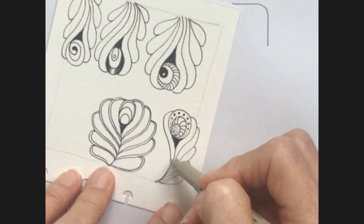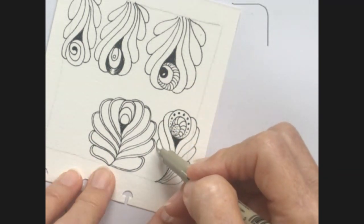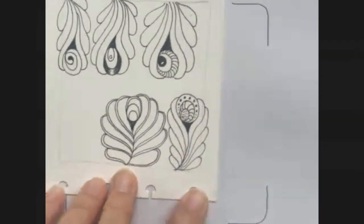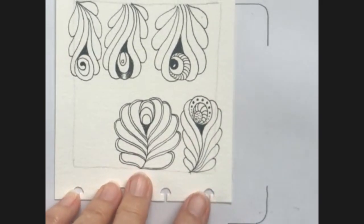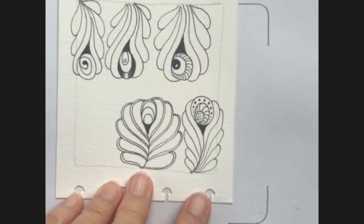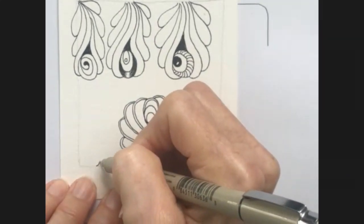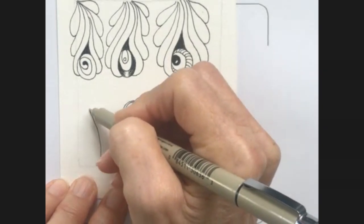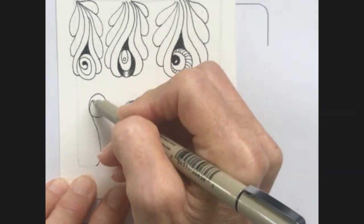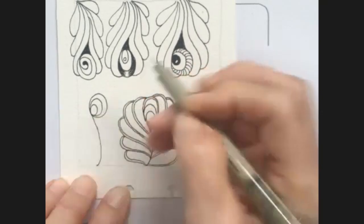As I've encouraged you many times, make this your art. Just enjoy it. Okay, there's number 4. And then, oh, okay, now I remember what I wanted to show you. So this one's still another basic pattern.